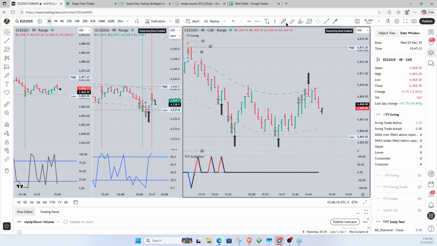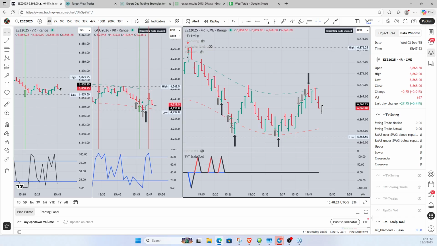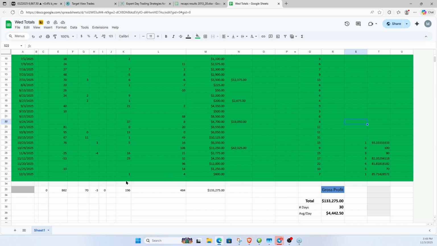Alright. So, we got a short over there on the gold. I missed the short. It should have been from the open of that bar right there. The short should have been from the open of that bar. It's too late to get now. So in here we had 10 there.